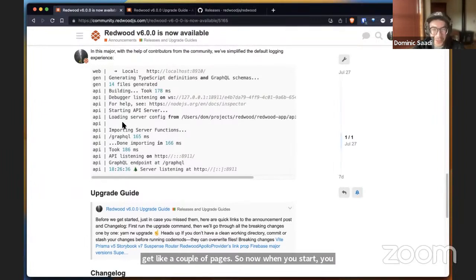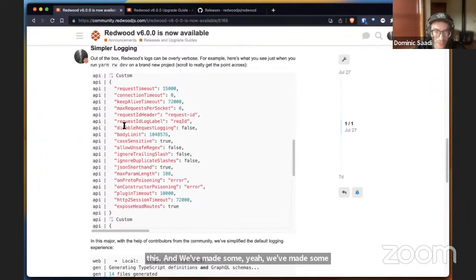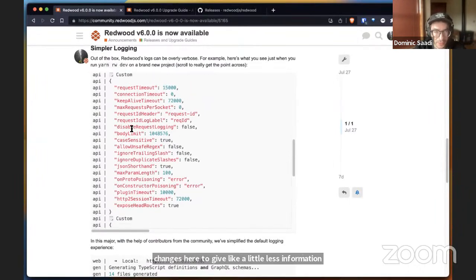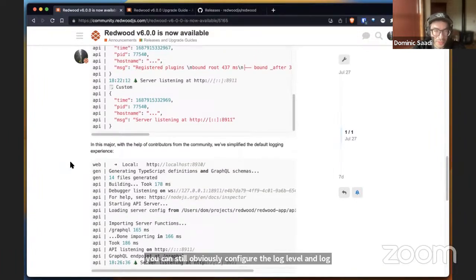We're always working on improving this, and we've made some changes to give a little less information up front, which we think everyone wanted. But let us know if there's something you wish you could see. You can still configure the log level and log more or less, but the defaults will keep it concise.